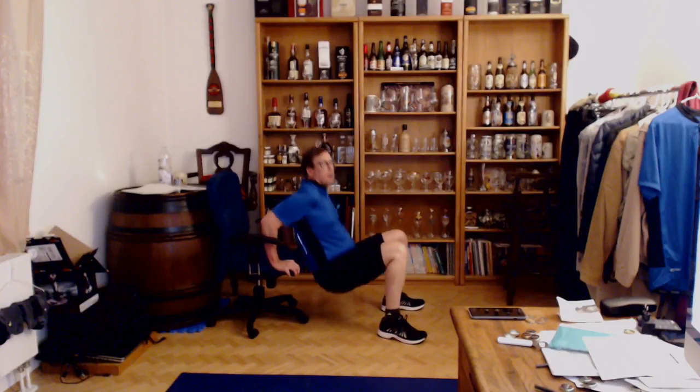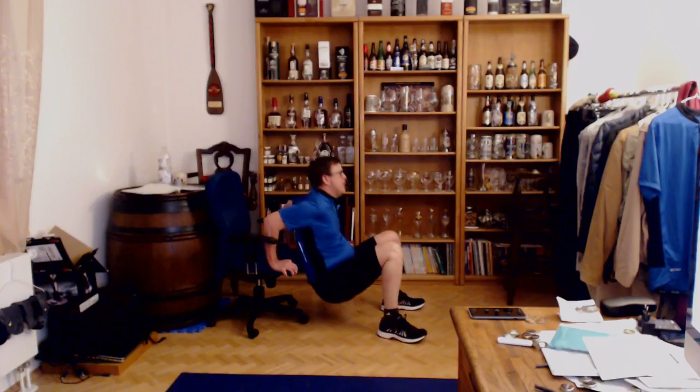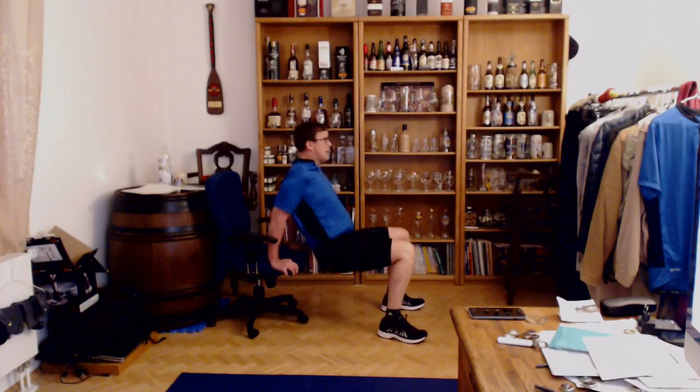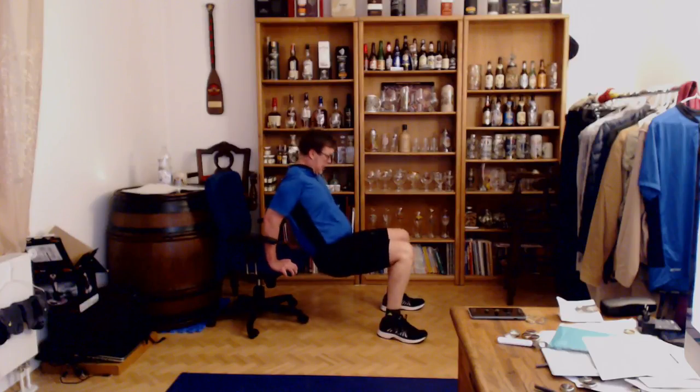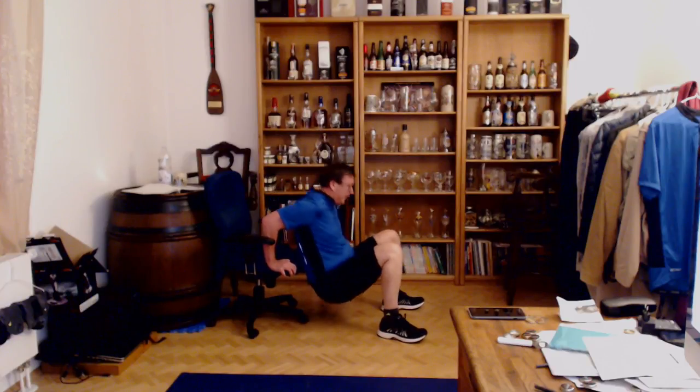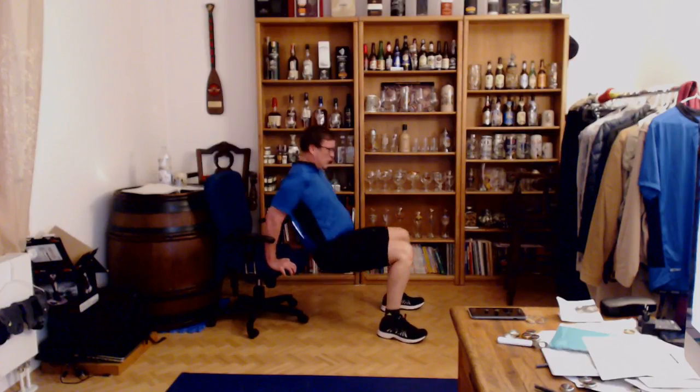Now, want your upper arm to be flat, parallel with the ground. Down, two, down, three, down, four, down, five, down, six, down, seven, down, eight, down, nine, down, 10, down, 11, down, 12, getting the burn, down, 13, down, 14, down, 15. Ow, ow, ow. Woo!